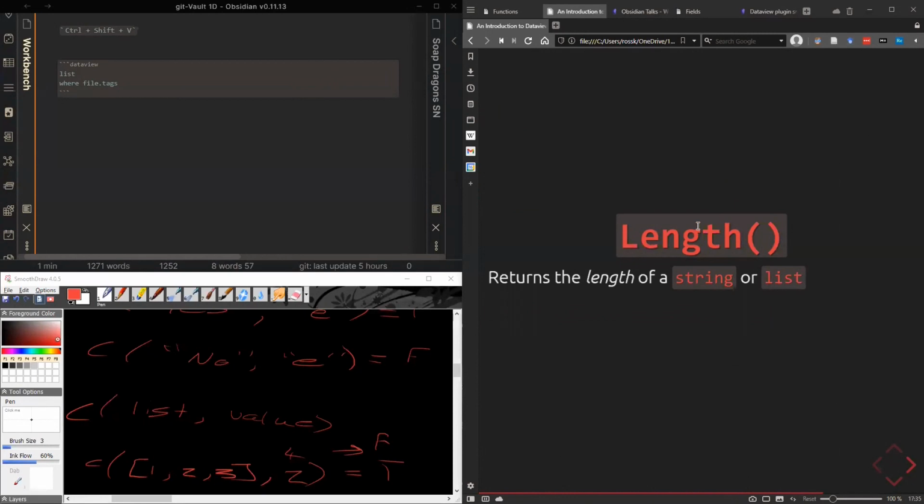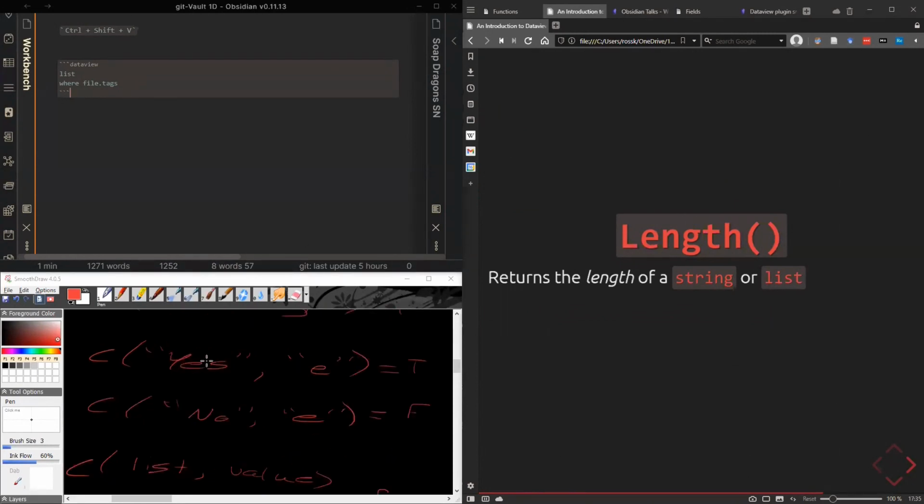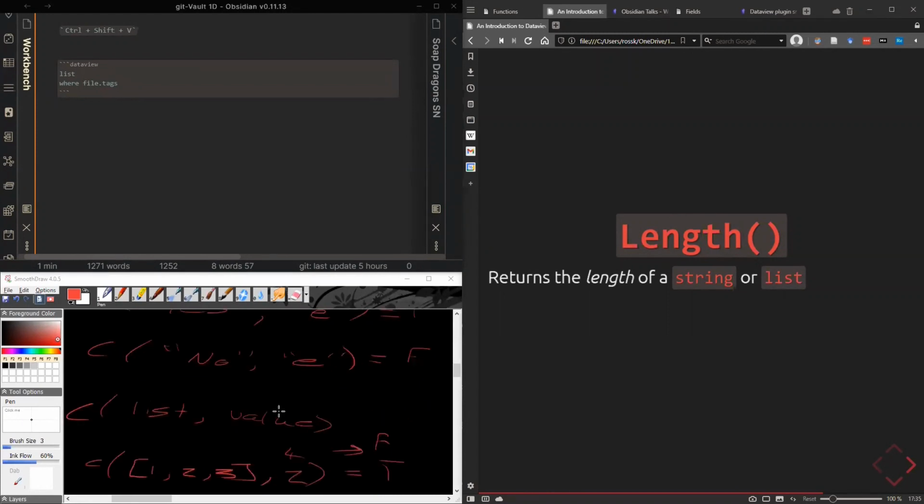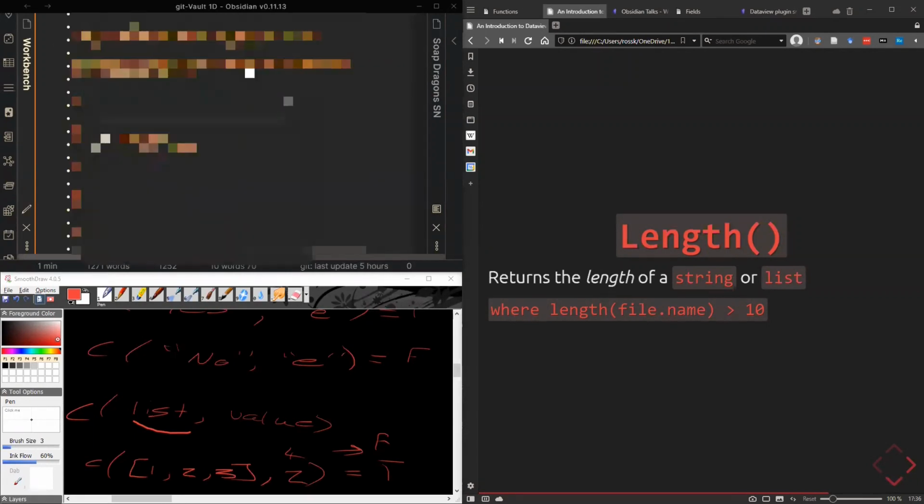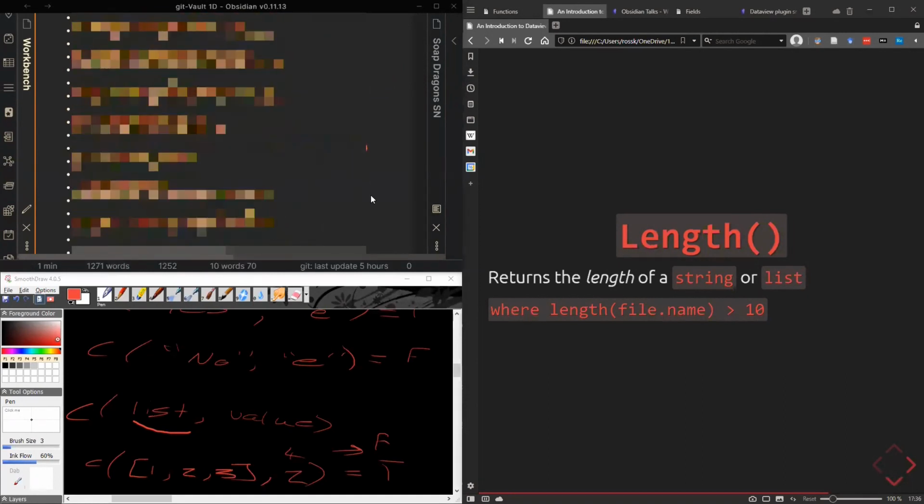All right, I'm going to move to length then. So contains works on substrings when you're querying a single string, and it only works on whole values when you query a list. Okay. I have shown an example of the length function. Another case you can do, so make a list where the length of the file name is at least like 10 or say like 20 characters long. Yeah, so you only see my longer notes.